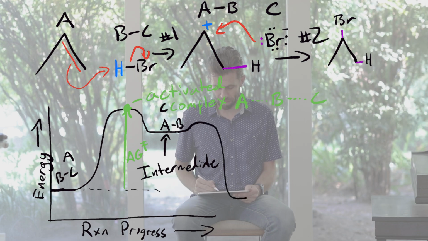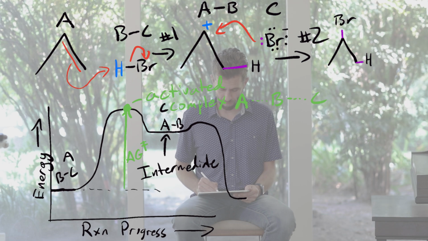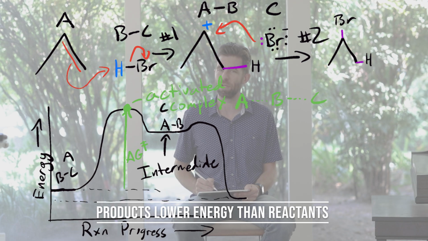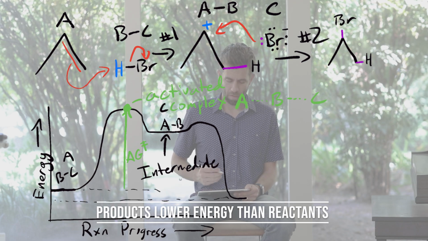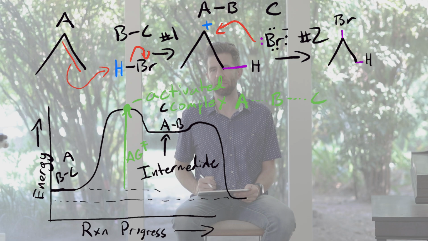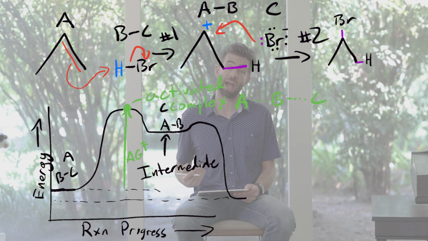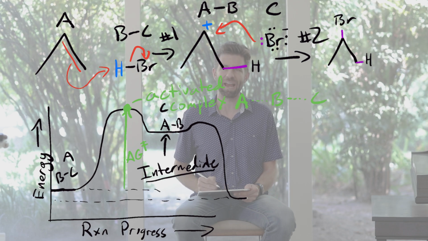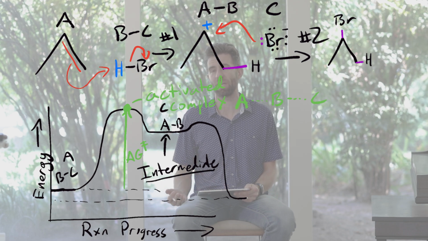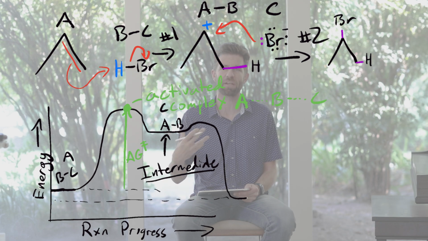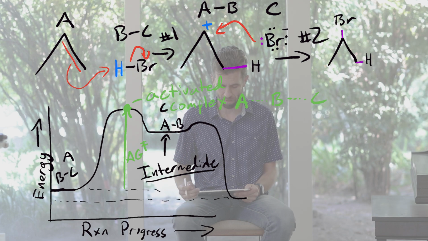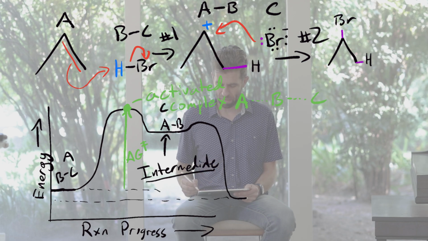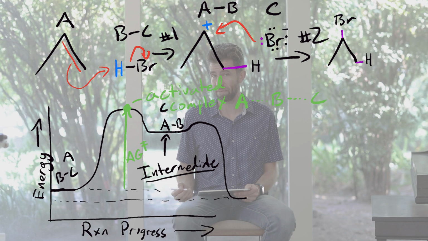Now you're going to notice here that this is lower than the original. Breaking that double bond made things a little more stable. This makes the overall reaction favorable, right? So even though the intermediate is higher in energy, overall this reaction ends up being exergonic or exothermic. It releases energy, all right? But this first part took energy. And that first part took quite a bit of energy.